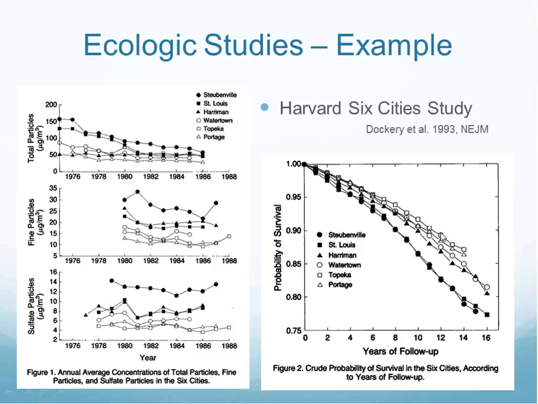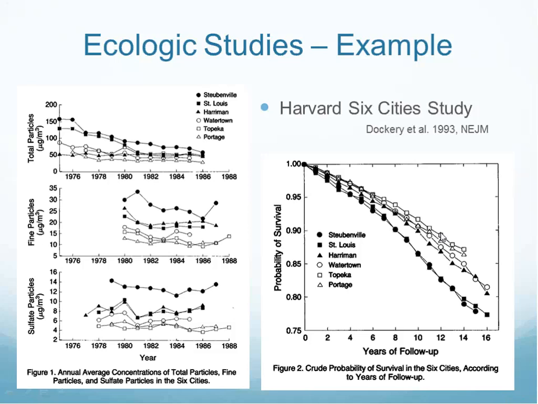So this is at that population level. They're making this comparison of people dying younger in these cities that are more polluted. They were able to adjust for some potential confounders, and concluded that there is an association there. But again, as an ecologic study, there may be a number of alternate explanations that you'll want to consider in your interpretation.